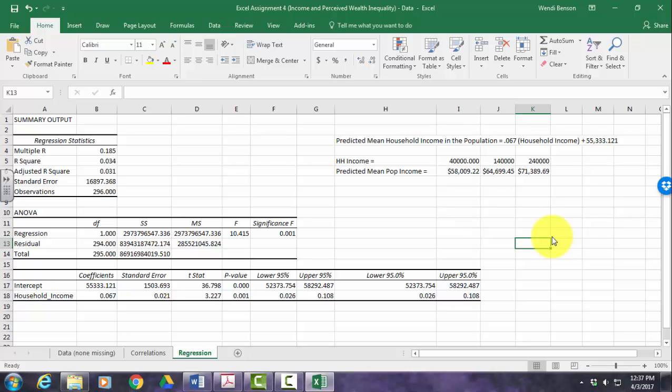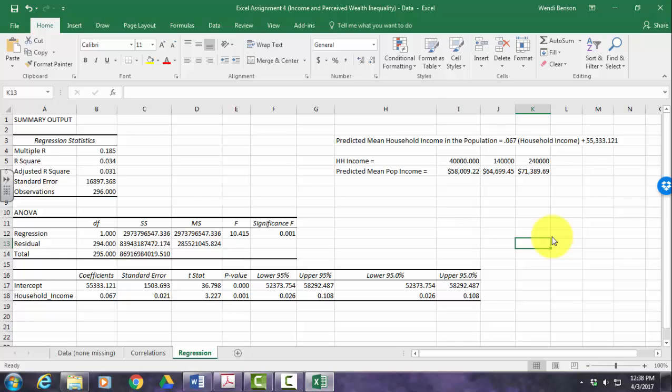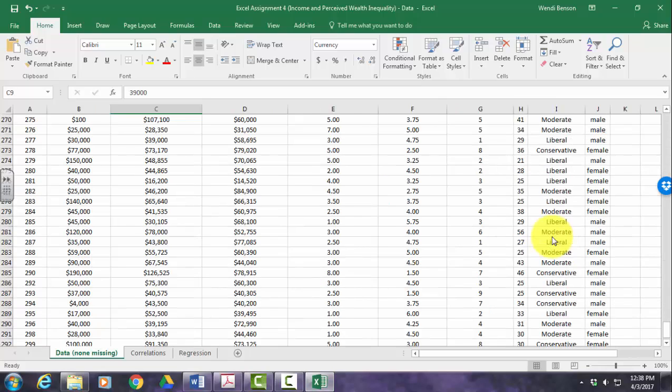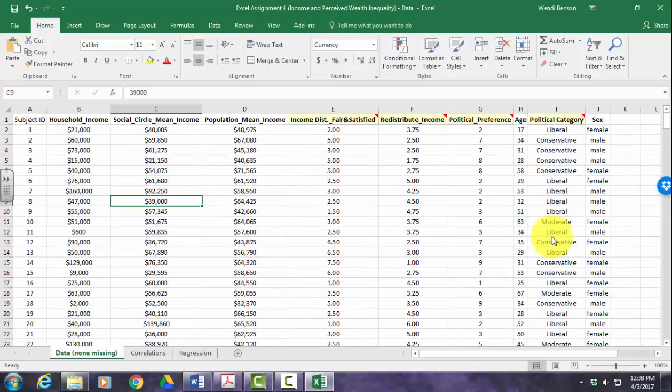Okay, so now you have the values that you need to plug in to your assignment right here to see those predictions play out. Now I'm going to show you how to create a scatter plot of the raw data and make a regression line. So we're going to go into Excel, go back to your data, and now we want to make sure that the two variables are adjacent.